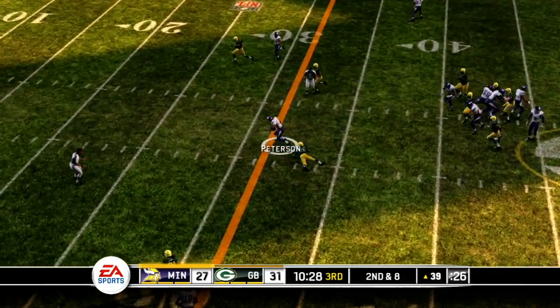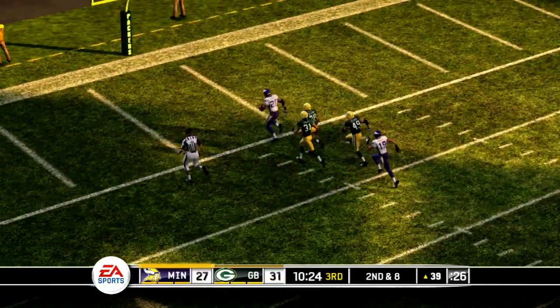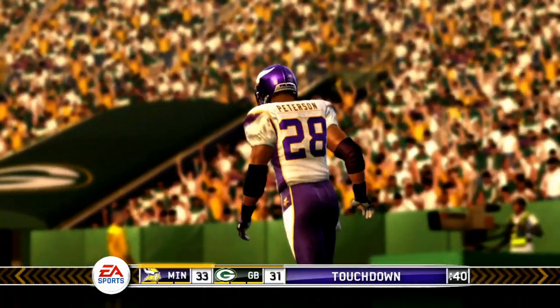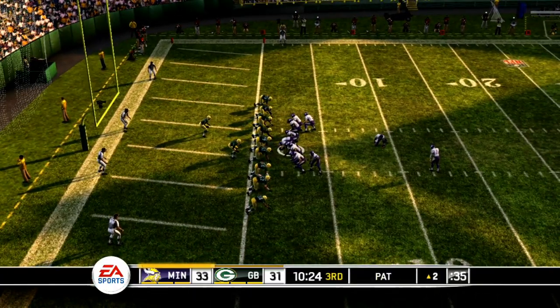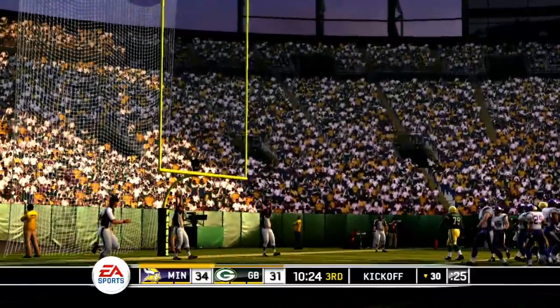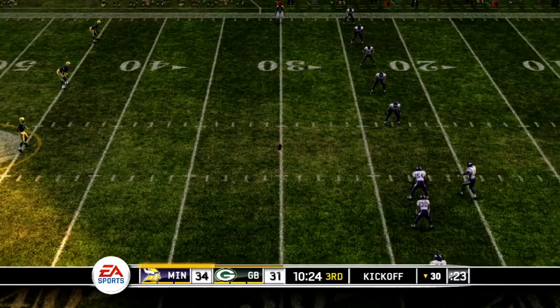He throws short. There for the catch. To the 10. They'll score. Touchdown. Sage Rosenfels is just having an incredible year, and it continues as he connects on that pass for his 30th touchdown pass this season. Ryan Longwell tacks on the extra point. Let's take a look at the sprint drive summary.